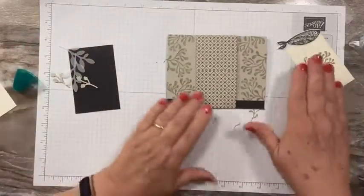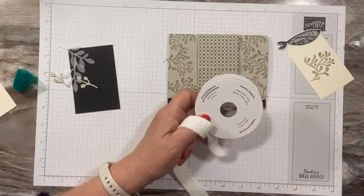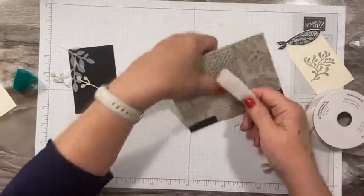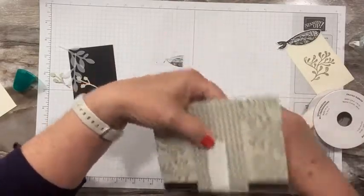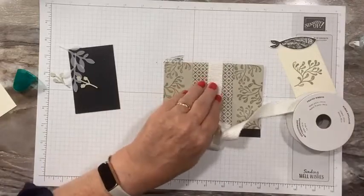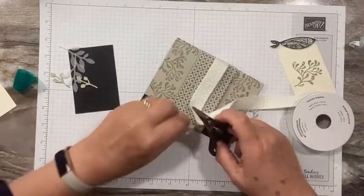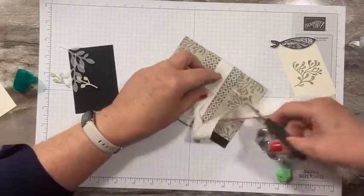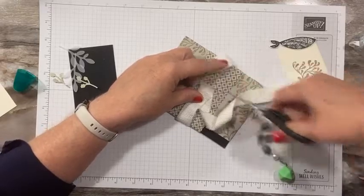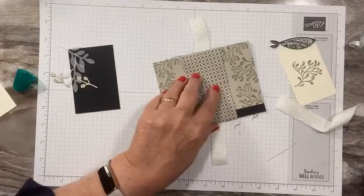All right, now we're gonna have some fun with ribbon. So I have got, all right, my husband is doing construction. As I told him I was going to be filming to please not hammer. But apparently he's forgotten. Okay. That's all right. Just bear with us. He's got tile down in the bathroom. It's getting close to being finished. Not quite there, but close.